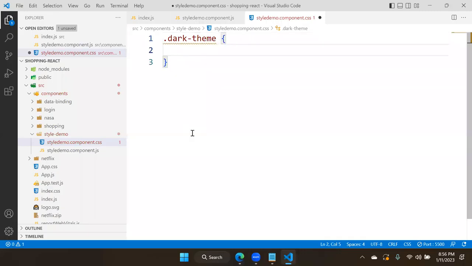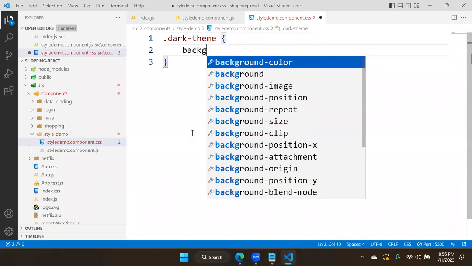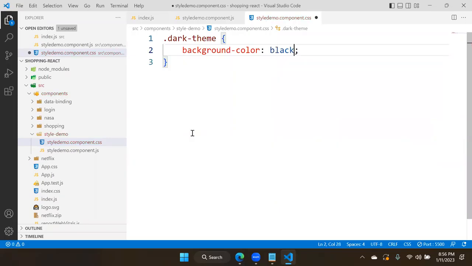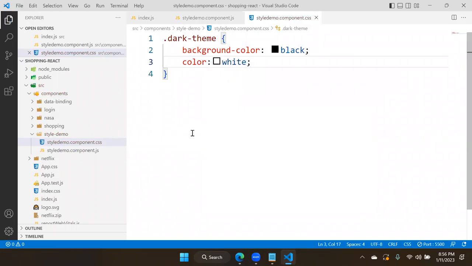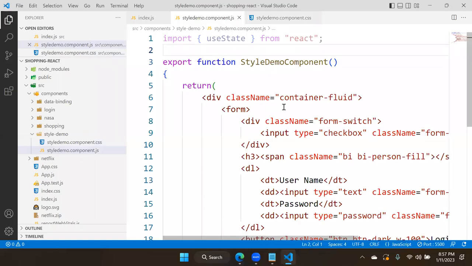This class dark theme will have a background color of black and a color of white. That is the dark theme we are applying. Like this we can add a lot, shadow effects and everything. Now this must be applied when the user turns on this checkbox.